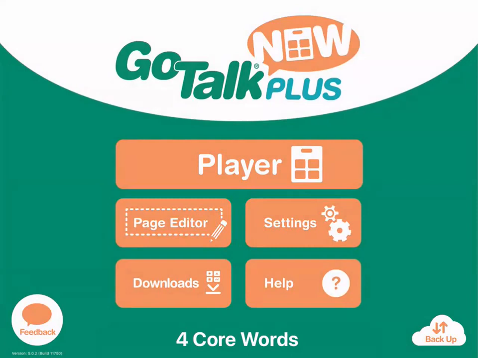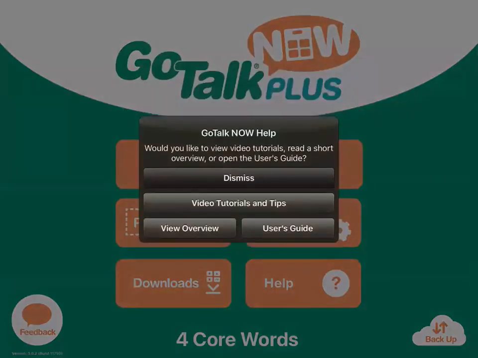So we're there. Now, the one thing I like about this application is the help button, and we're going to jump into this right now because I really like how this is laid out. If I click on the help button, it jumps right there and asks what you want to do: video tutorials and tips, an overview, and user guides.